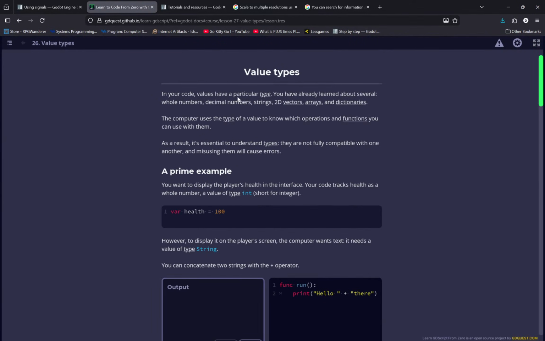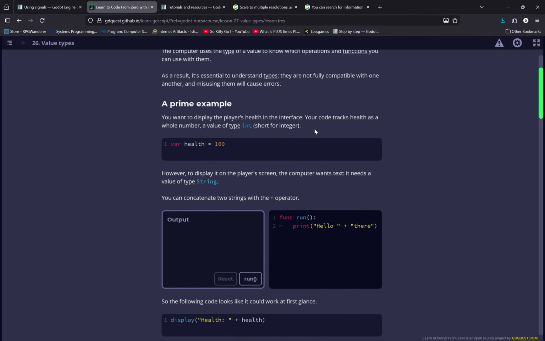Your code values a particular type. I wish... I don't know. Having a strongly typed language is a blessing and a curse. It's got good and bad. I've mostly been bumping into the bad since I'm used to a more strongly typed language, but I know there are benefits and it makes it a lot easier to work with. Arrays, dictionaries, strings, decimal numbers can be used as types. Functions use them. Misusing them will cause errors.